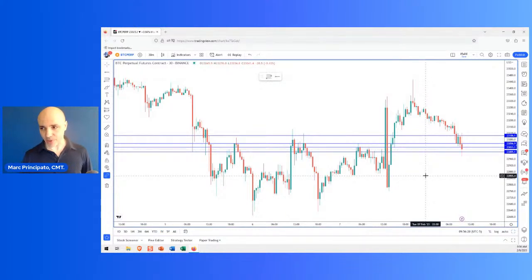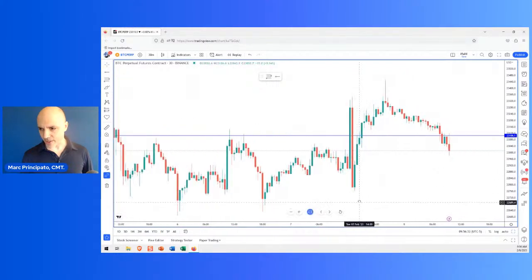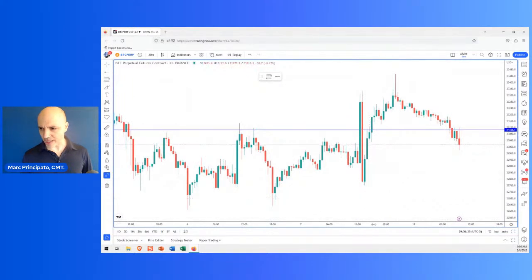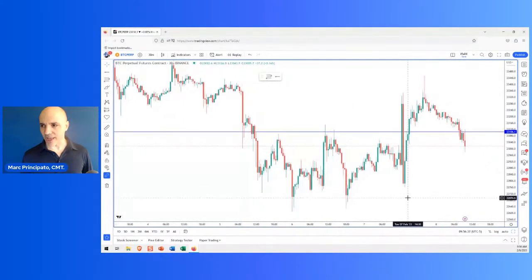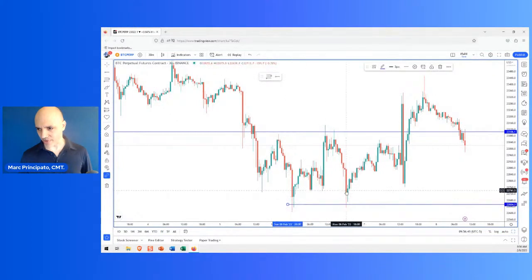So I don't need to put any oscillators on here. I don't need to put any other garbage. All I need here is structure and levels so that I can form some reasonable expectations, okay? So now let's go back and let's see. A 30-minute chart is only going to give us a few days worth of data on here. That's really all we need, right? Going back, this is just a few days. So I know I have a major support around this level right here. That's pretty clear. That's 22,630. We're nowhere near that right now, okay?